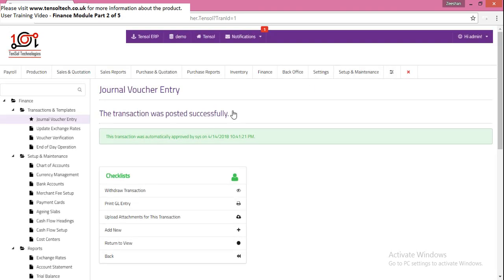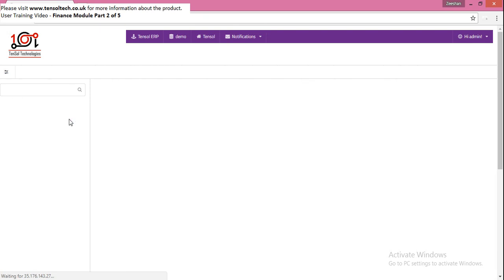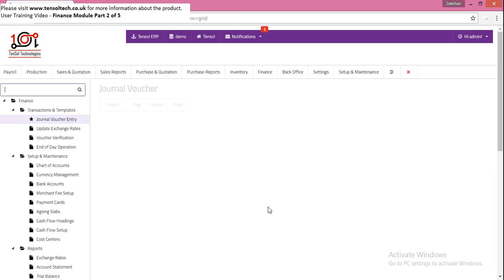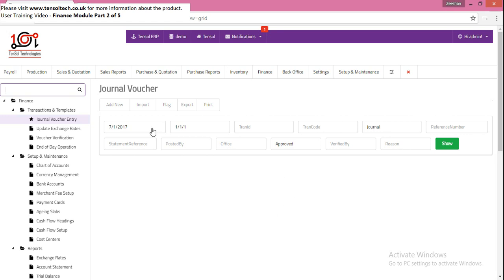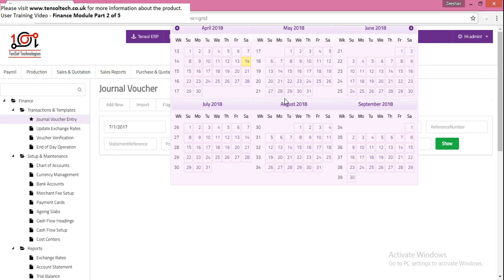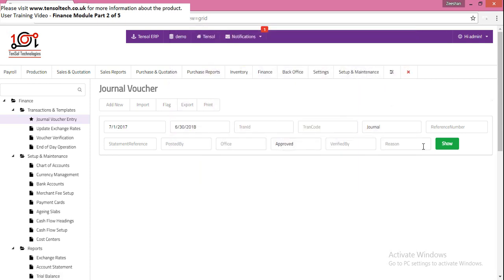So we can now go back to the journal voucher entry screen. So if you try to find this, this is not actually showing because the date is not coming up correctly.